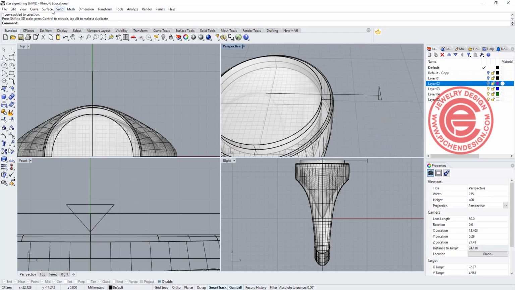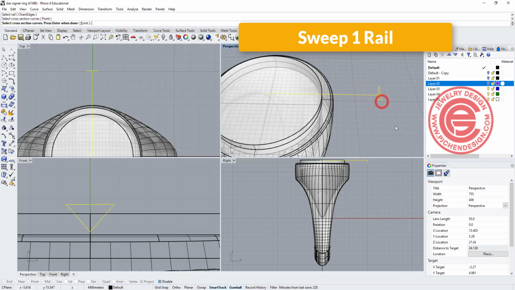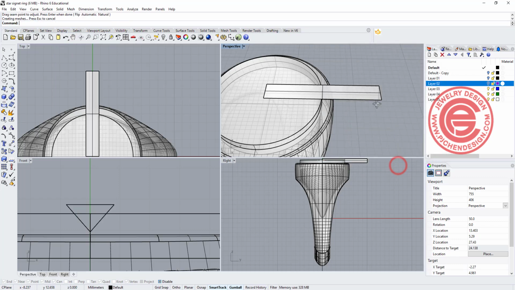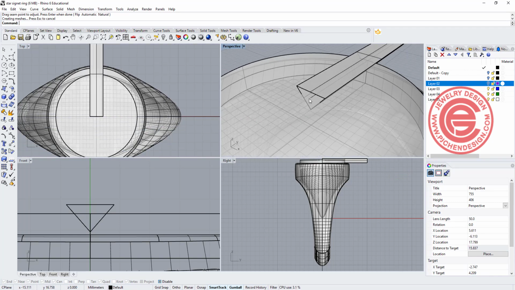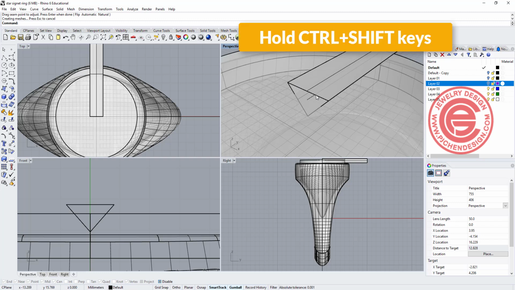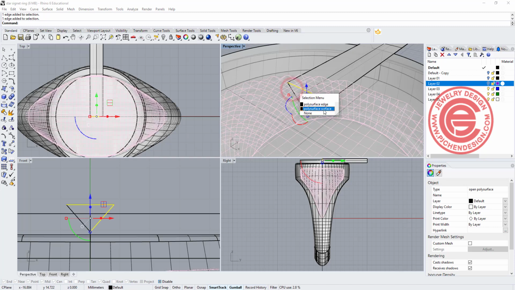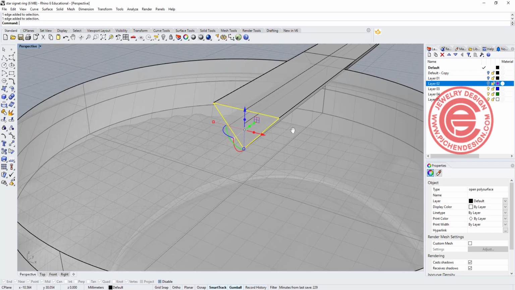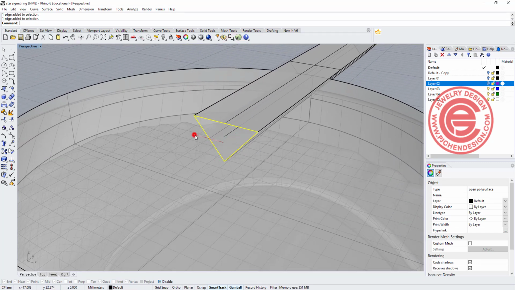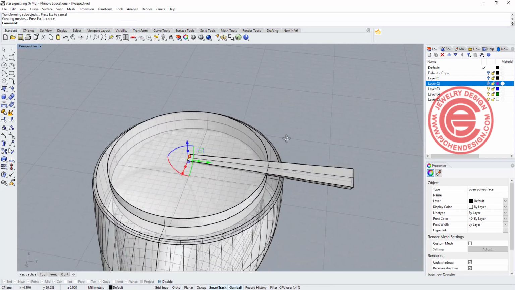All right, so now let's make the surface by using the Sweep One Rail. This is the rail, this is the cross section, and we get something like this. Okay, in order to have it look more like a sun ray, this end needs to be tapered. So that's using the gumball, holding Control and Shift, clicking on the edge of here, and here. Okay, once we select that, let me enlarge this one. Once we select that, we want to hold the shift again and scale this down like this, so it will be the narrow end there.